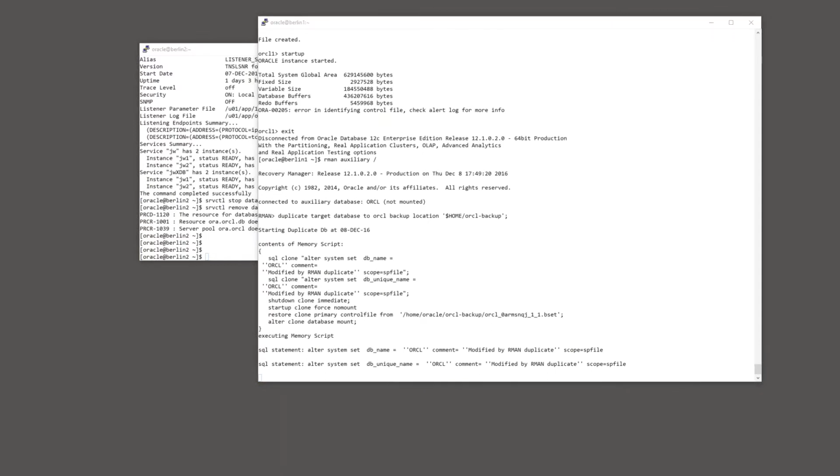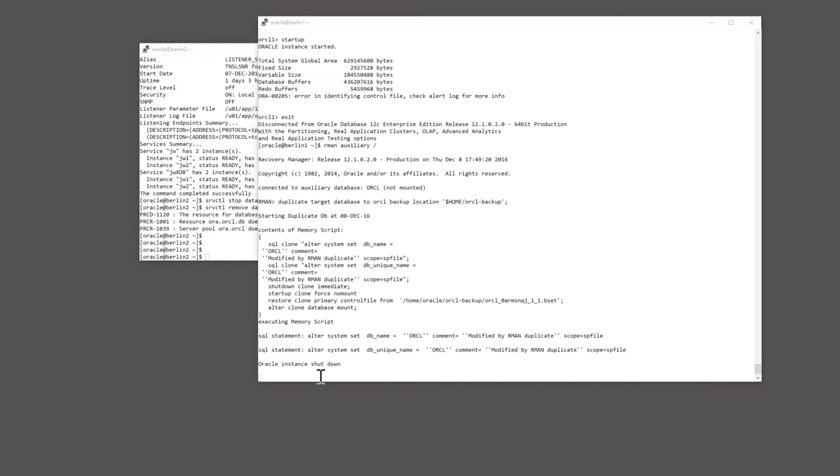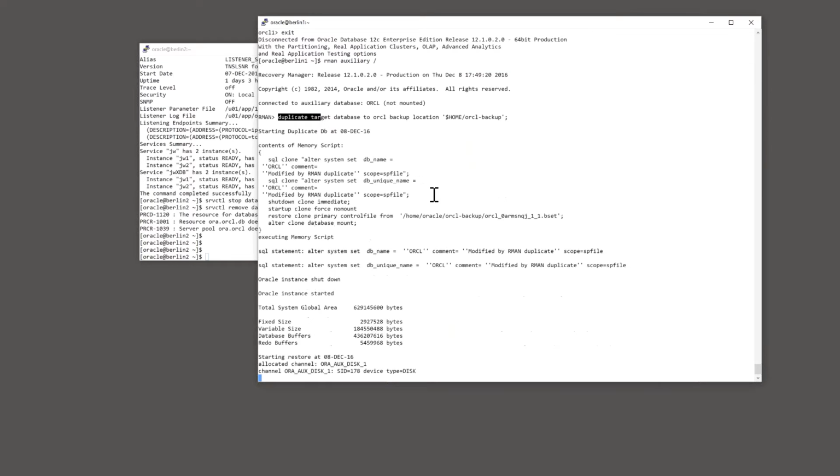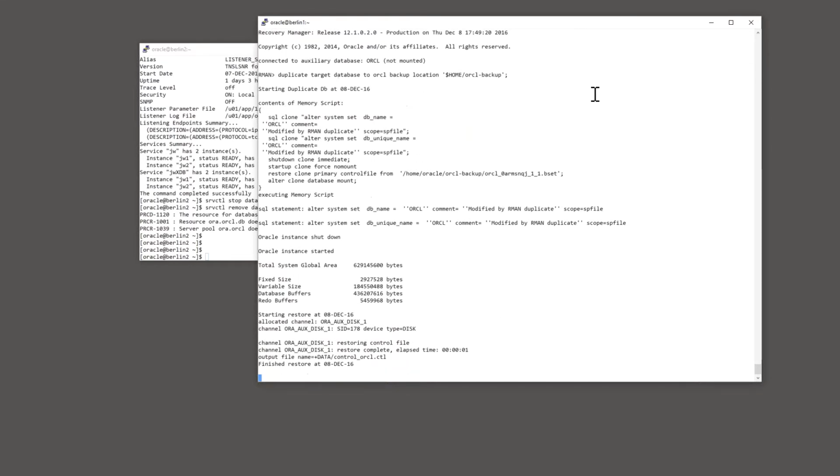Now, I find RMAN duplicate, I love RMAN duplicate, and the scripts it generates are really instructive. And I would strongly advise you to do RMAN duplicates, do RMAN tablespace point-in-time recoveries, do RMAN table recoveries, and so on. And watch the scripts that RMAN generates. They're very instructive. A lot of undocumented commands in them. And you can learn a lot from studying an RMAN script. But so far, there's nothing RAC here at all. All I'm doing is creating a duplicate database from backup. Nothing special about that at all.